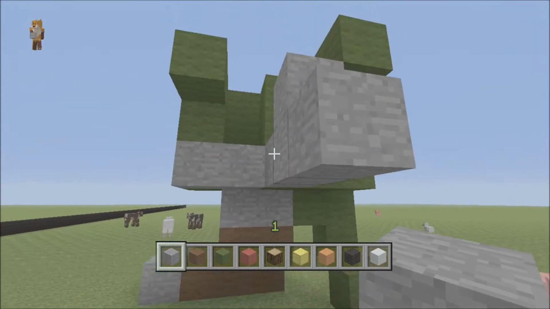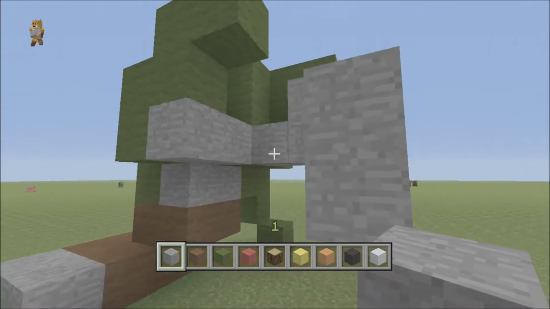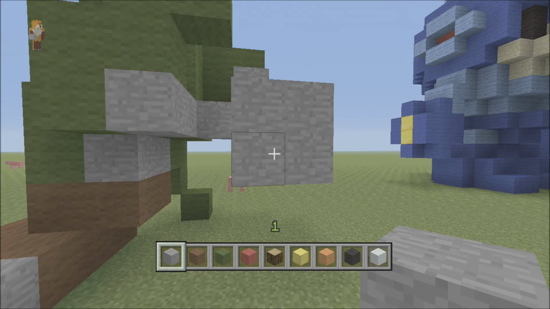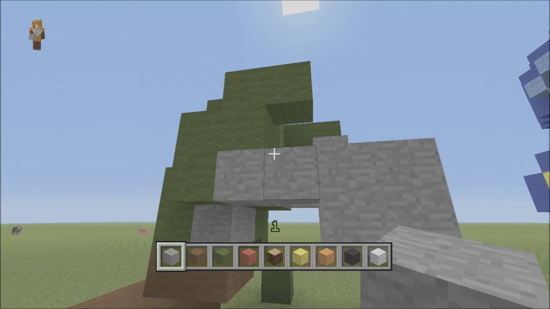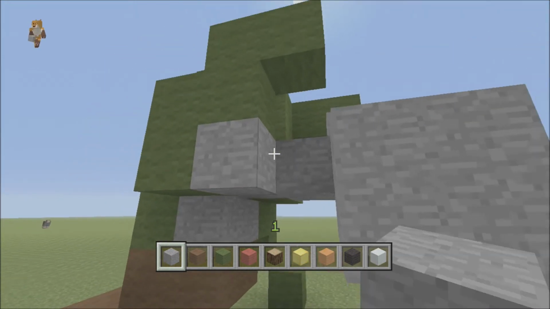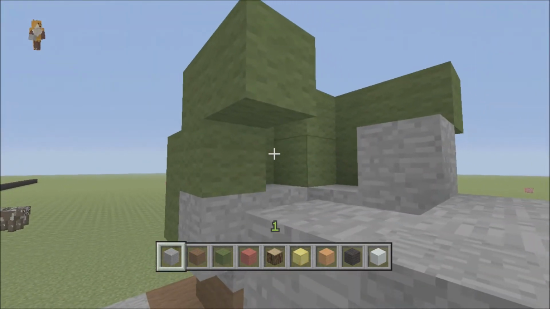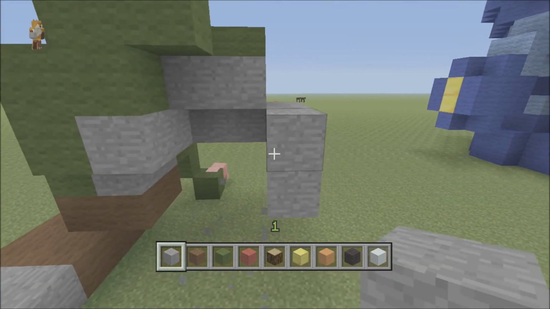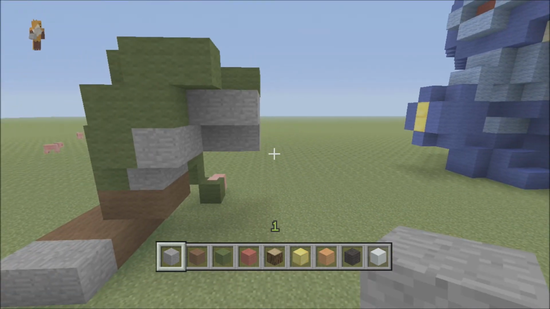So from the side of this, you want to do your 2x2 square, and then come around to the front and do a 2x2 square. So it'll end up looking something like that, and then you can join it here. In fact, here. Add two here like that. And this bit here, by the looks of it, should take all that 2x2 stuff we did out at the side there.